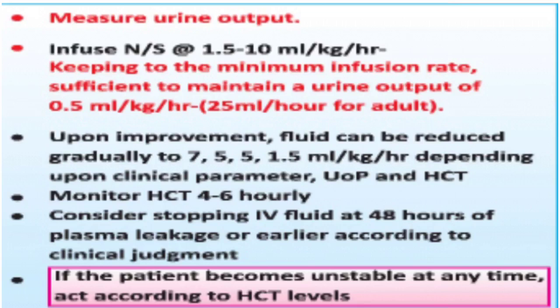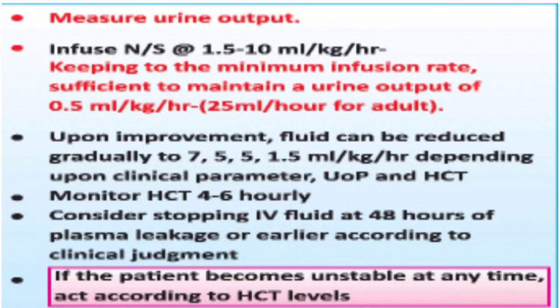You will infuse normal saline at the rate of 1.5 to 10 ml per kg per hour. If your patient comes in decompensated shock, you will start at a higher level like 6 or 7 ml per kg per hour, and you will gradually bring it to the lower level with monitoring of vitals. If vitals remain normal, heart rate, blood pressure, pulse pressure, urine output, you will come to the lower side. And in case of simple dengue hemorrhagic fever without shock, you will start fluid at a lower rate like 1.5 ml per kg per hour, and depending upon the need, you can increase it or maintain it at that level.